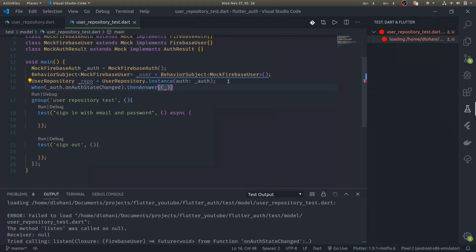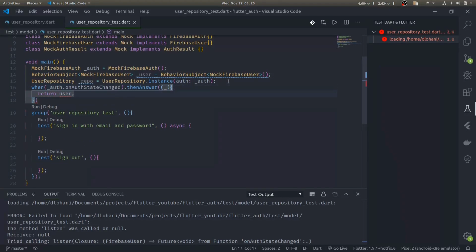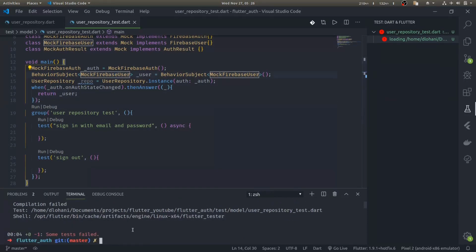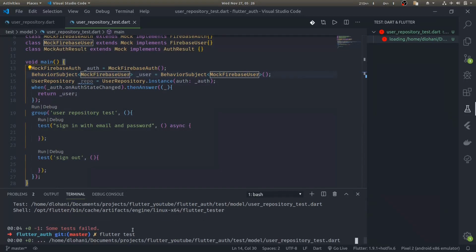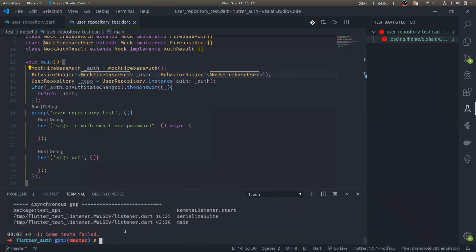Our stream is _user. So when onAuthStateChanged is called, we'd like to return our behavior subject. Now we can run our test again. We can run the test from the terminal with flutter test. Now the test should pass.